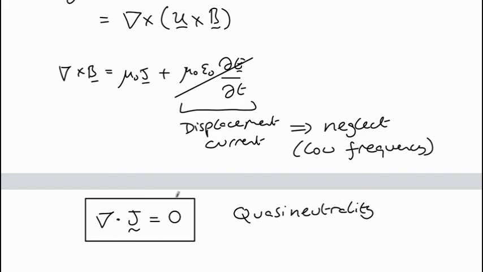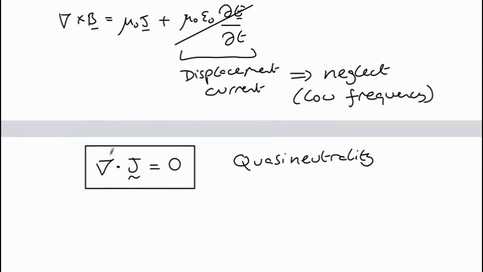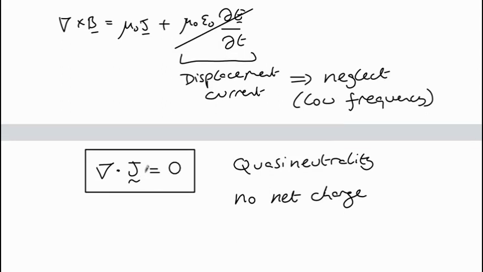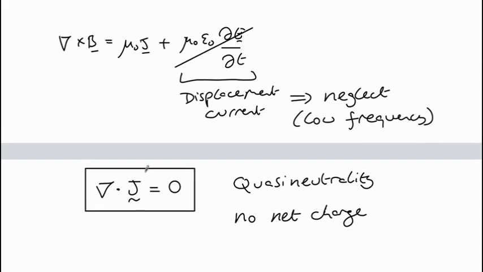So this appears in several different forms depending on how you look at the assumptions. But this is consistent with a case where there's no charge build-up. So if you have divergence of J is 0, then you can't have charge accumulating in any one location, and so there are very small charge imbalances. So there's no net charge in the plasma. Whatever current goes in always comes out, and the current just flows around in continuous kind of loops.